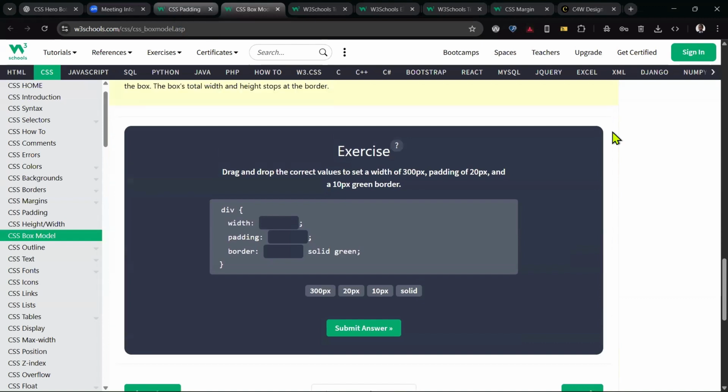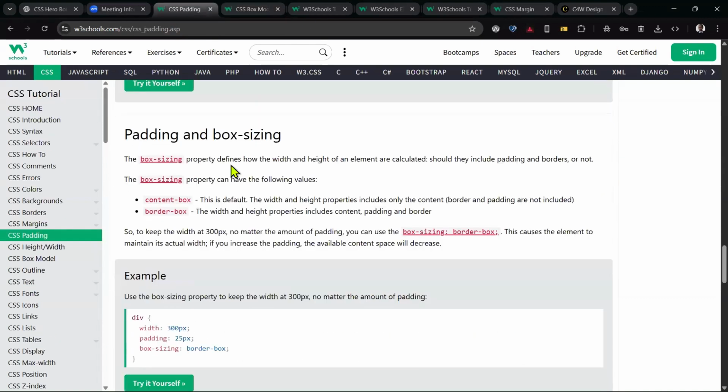And then what again? The box sizing. Box sizing. I think the last time I talked about this, if you can remember, the box sizing property defines how the width and the height of an element are calculated. Should they include padding and border or not?